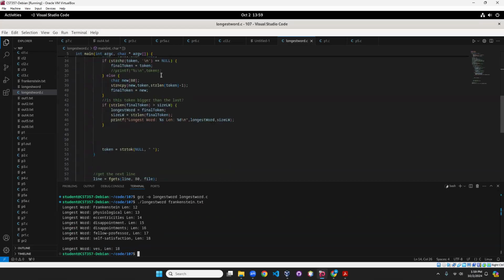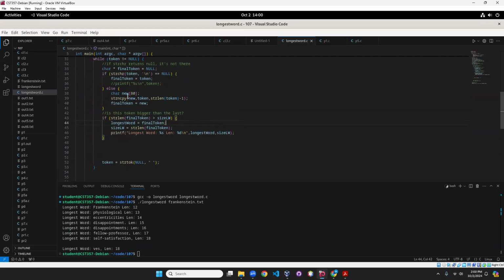At some point, because the line of word, I'm using this final token, it might be grabbing the new. I wonder if I should string copy both times.